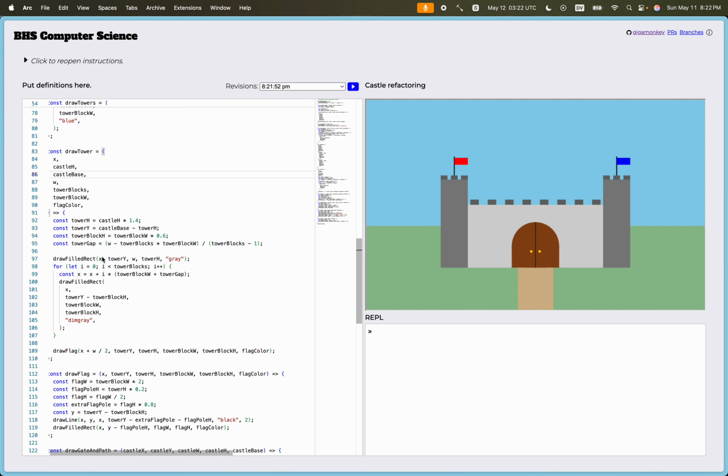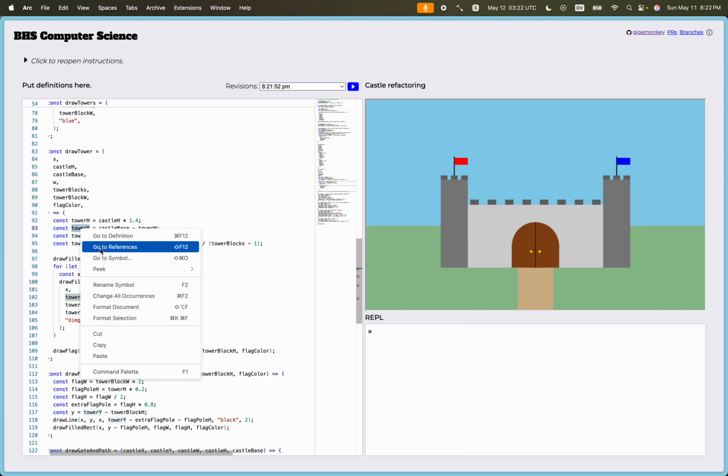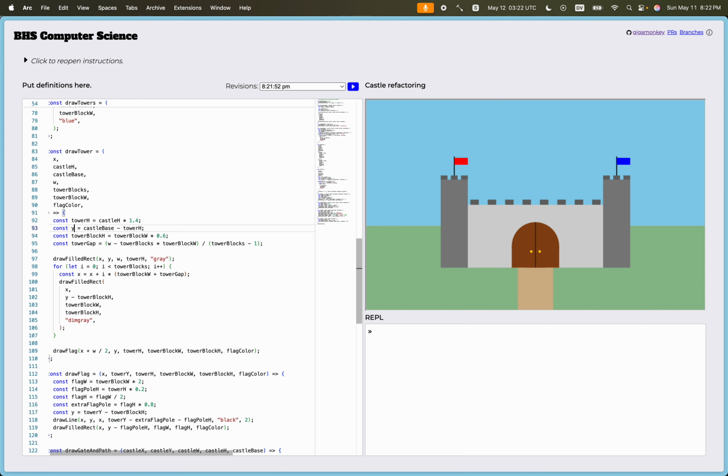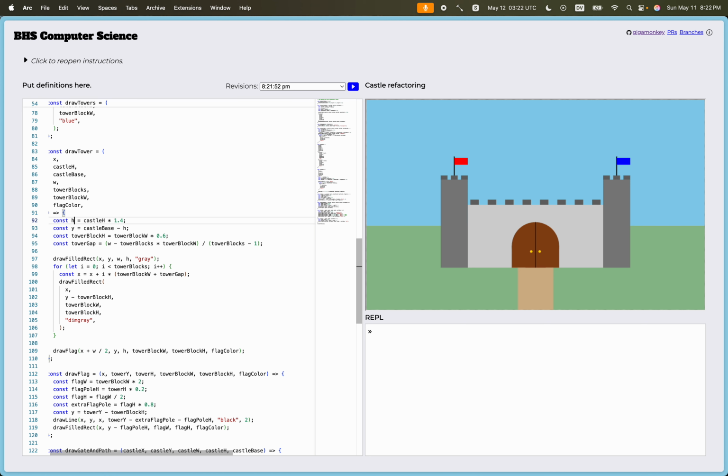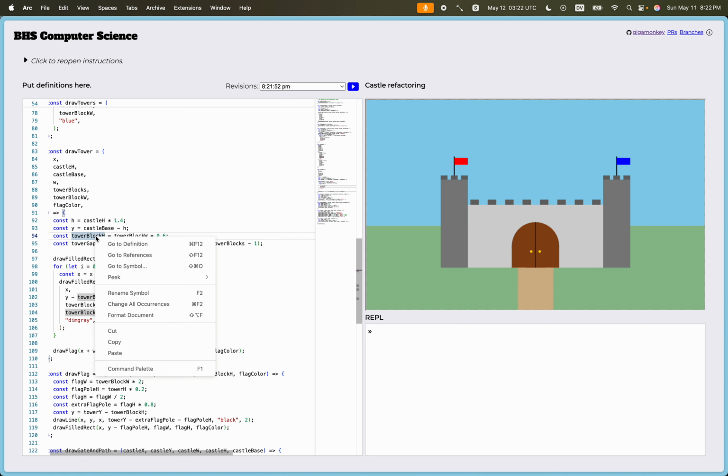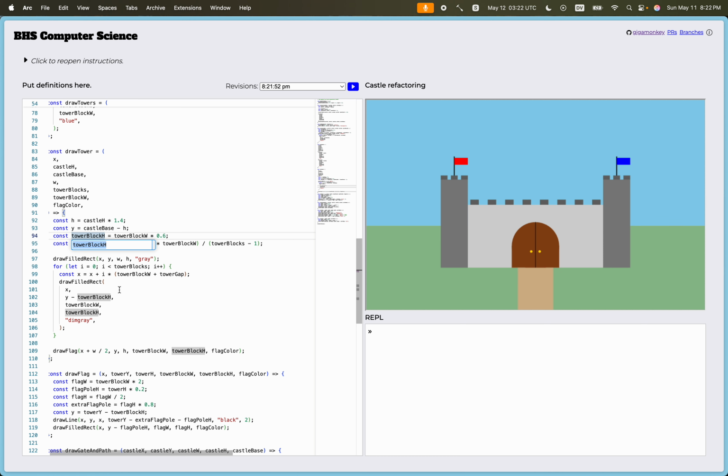A little bit. That one got shorter. Oh, tower Y, we can rename that to Y. Rename that to H. Rename that to block H.